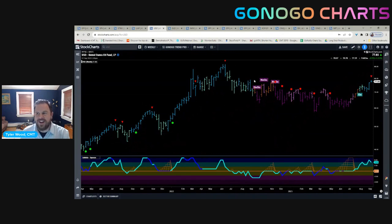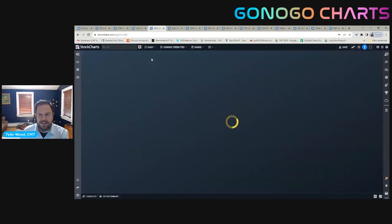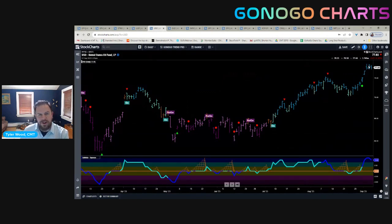Let's take a look at commodities — starting with a weekly chart of USO, our oil chart. You may have seen this every week for the last year, trudging downward in a drifting lower no-go trend. We did see the break of the max squeeze on the Go No Go oscillator back into positive territory — positive momentum preceding the change in trend conditions, going from strong no-go to weak no-go into amber Go-ish bars into a weak Go trend. And now we're seeing strong Go trend conditions on the weekly basis for this oil chart. We're at a momentum reading of four, just coming off of an overbought reading, where we're seeing this trend correction icon. On a weekly basis we might see an intermediate period high here at the 77.85 level.